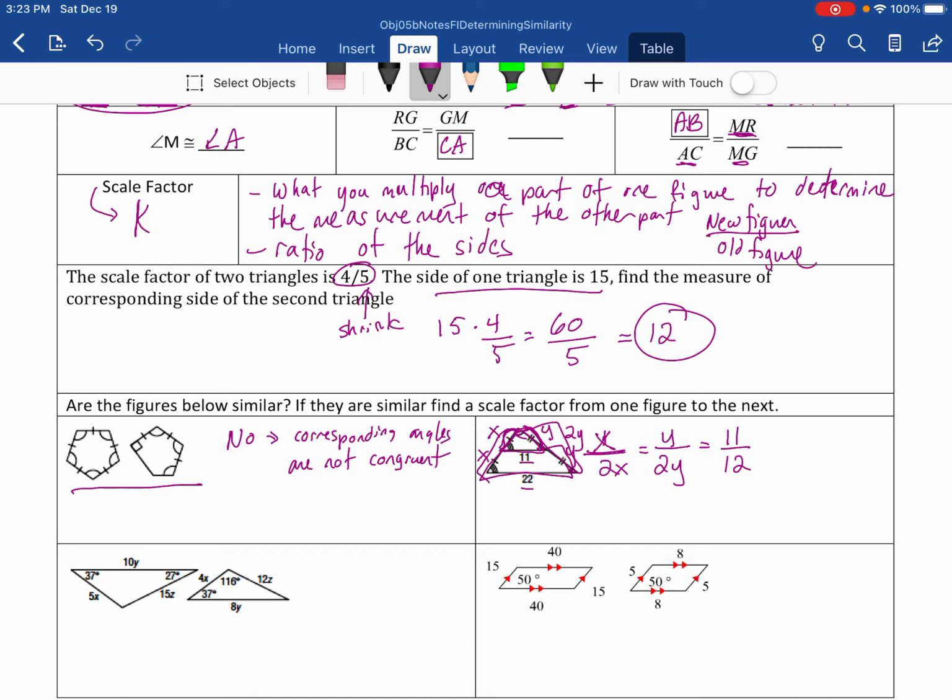Are my sides proportionate? Do they have the same fractions? Well, these x's divide out. We have 1/2 here, 1/2 here, and this should be out of 22, excuse me. And this is also 1/2 here. This is not going well for me. Sorry about that. Okay, so yes, angles are congruent.